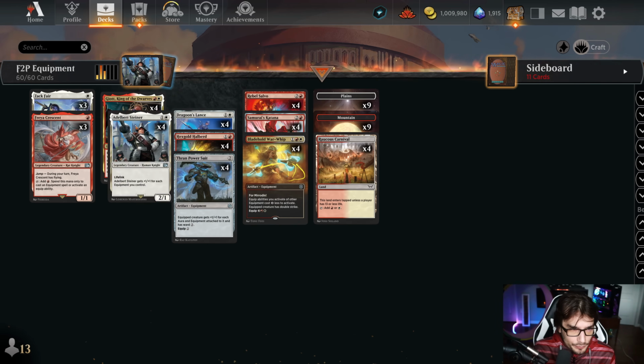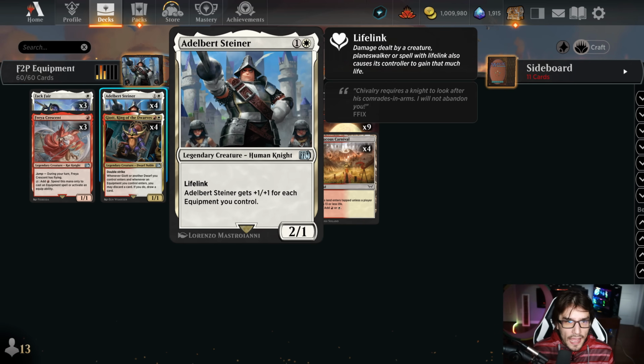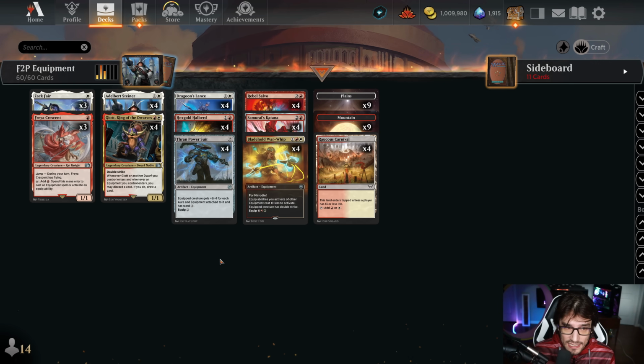We'll also have our Adelbert Steiner, 2 mana, 2/1 with lifelink, getting +1/+1 for each equipment you control. It doesn't even have to be attached, which is kind of crazy.